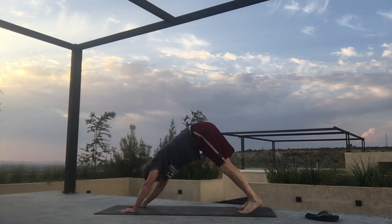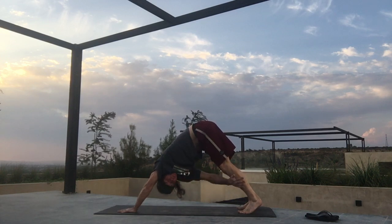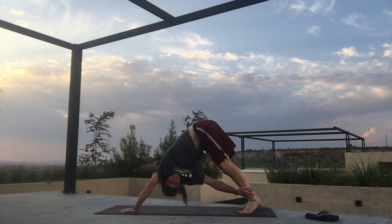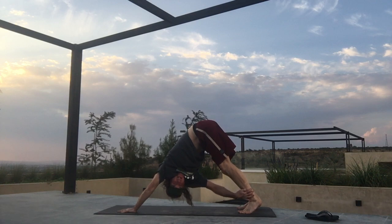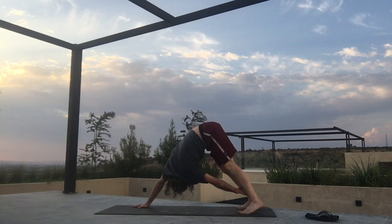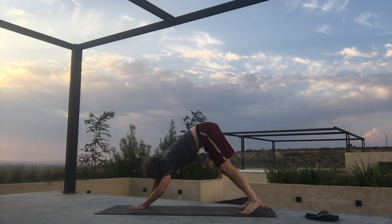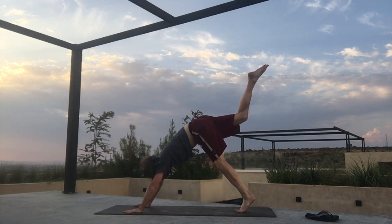Okay, so here we take the right hand, inhale. And grab the left leg. Or maybe down a little closer, down by the ankle. Long, slow, deep breaths. Inhale, back out. Exhale, left hand, right leg. Turn to look up if you can. Reach out, press back even. Lengthen back, right leg up. I'm gonna step it forward.